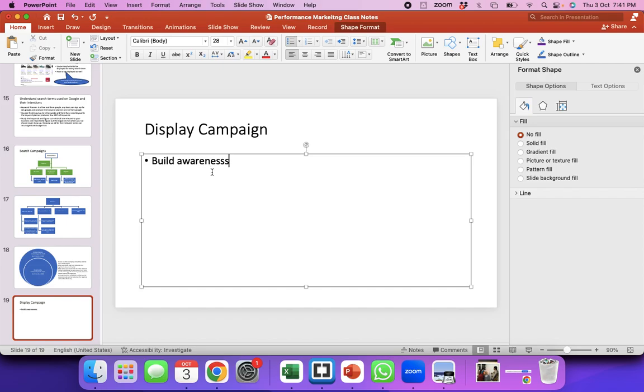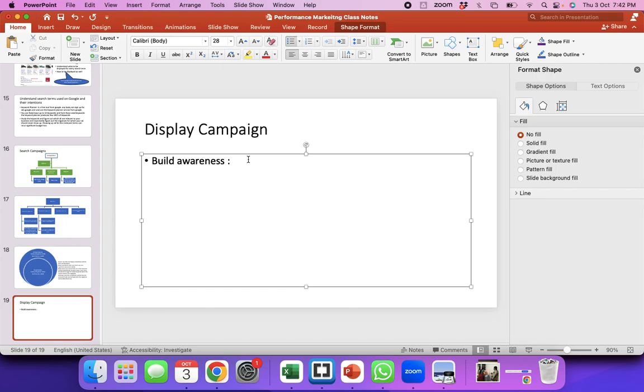To build awareness, you should not be speaking about the product, like the information on the product page. Your messaging has to be purely about educating the user at the very top level: what is it about?